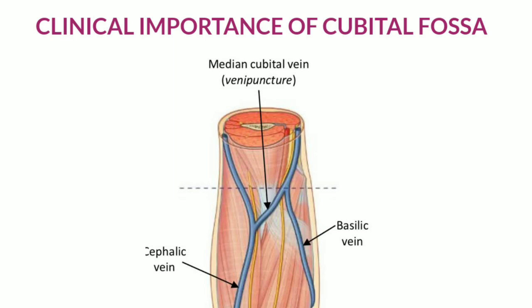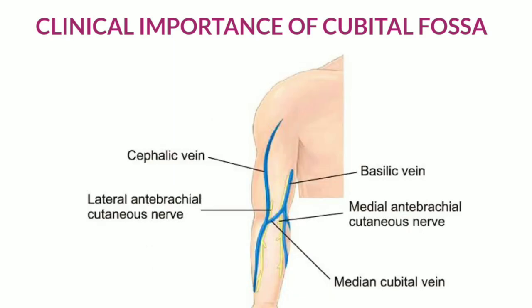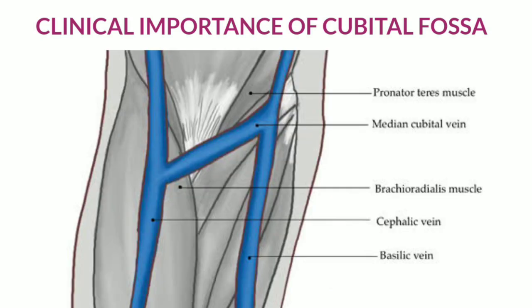We can observe in the cubital fossa there are three veins. There is one vein that is connecting the two veins. That is known as the median cubital vein, and the lateral one is called the cephalic vein, and the medial one is called the basilic vein. The median cubital vein acts as a bridge between the cephalic vein and the basilic vein. And among these, the median cubital vein is the vein of choice because it is the most prominent vein in our body, and it lies on the bicipital aponeurosis, which is fixed in the elbow. And the perforating veins keep it in position, and there are no cutaneous branches about it.